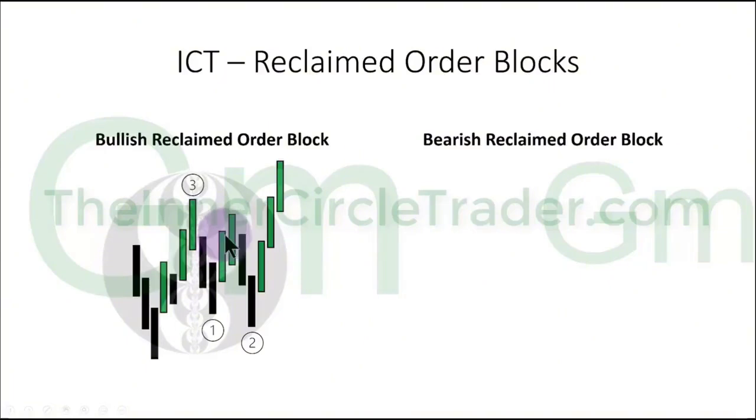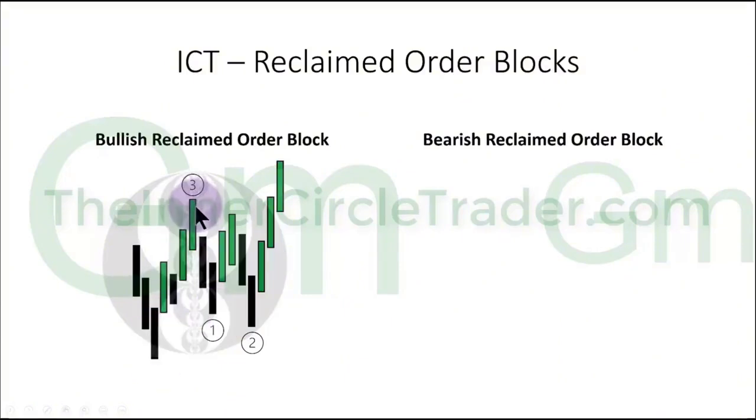But it can do this, fall short of where it broke market structure, and then go right back down in, take out that candle that you entered on, and go deeper into the order block. That is a reclaimed order block at point 2. What makes it a reclaimed order block is because we did not take out the high that formed the break in market structure. So we're stuck in what? We're stuck inside the dealing range between the low that starts the order block here and the high here. So every retracement since this candle's high, we're stuck in this dealing range.